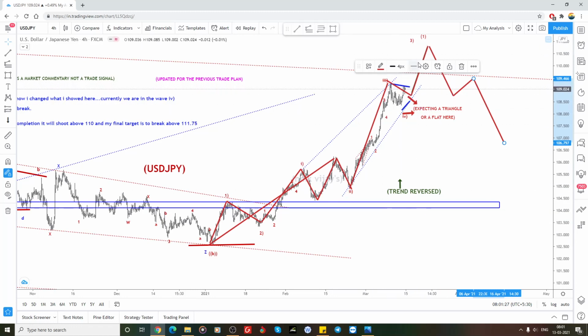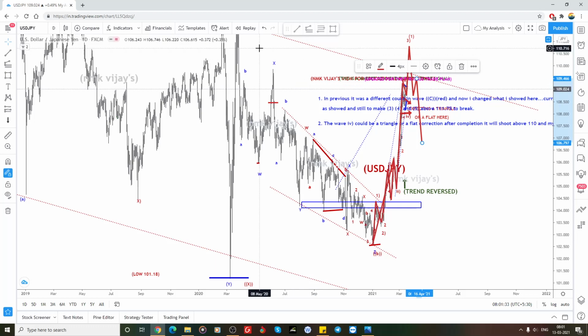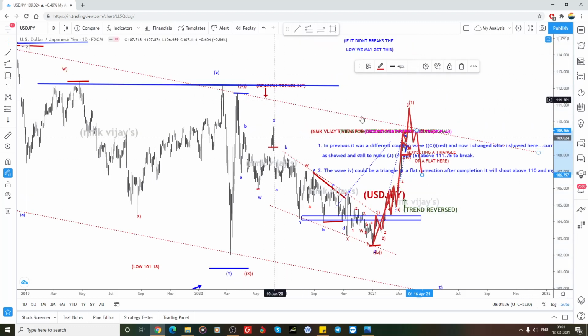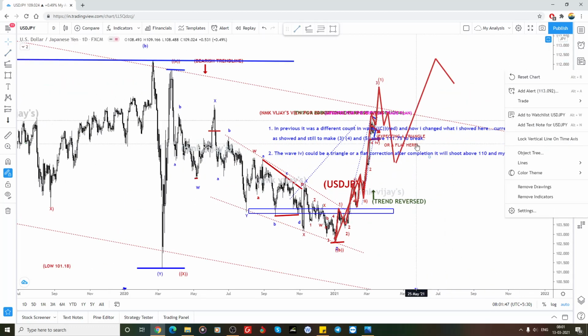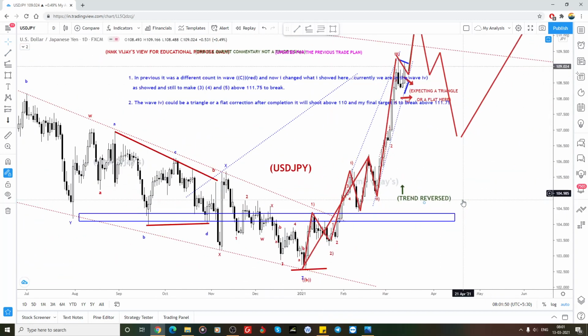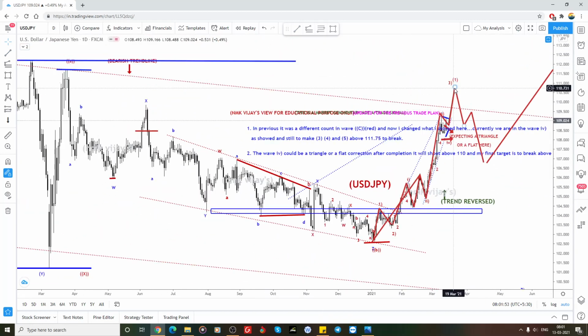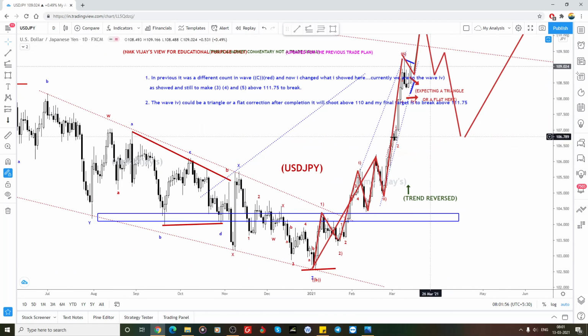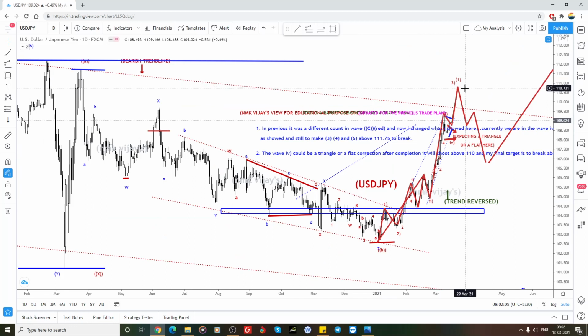Once it completes below that 111.75, that could be considered a 1. And after the bigger 3-wave rejection for the second wave, I'm expecting a bigger third wave. Why I'm expecting it, if I explain again here, is that gold once reached that 1660, that is also the end of the A wave. So it could be a 5-wave structure, could be a wave 1, this is a wave 2, this could be a wave 3, and we are on the wave 4. So we need to exit or book partial profit at 110.8.